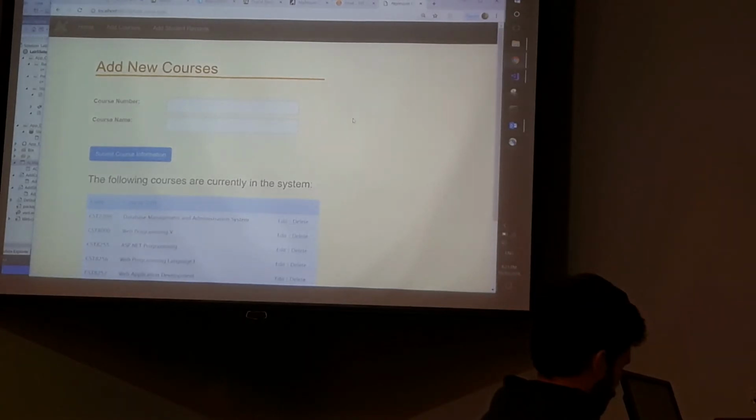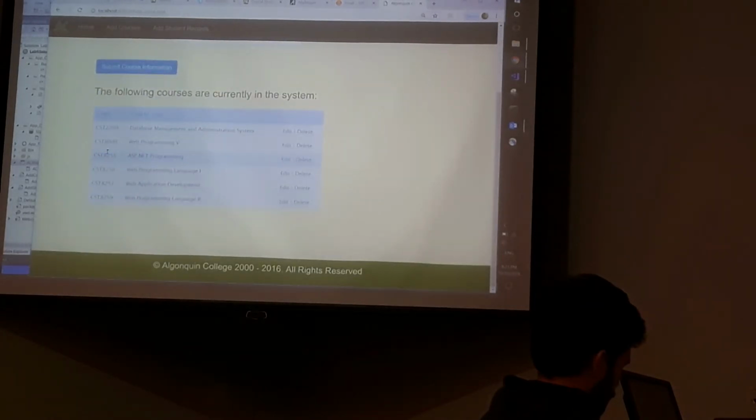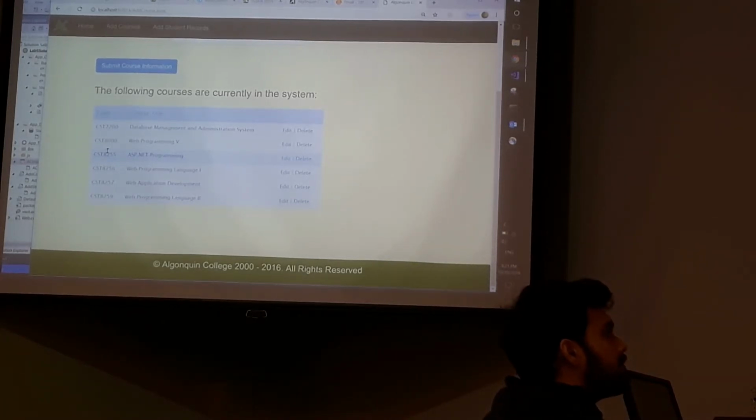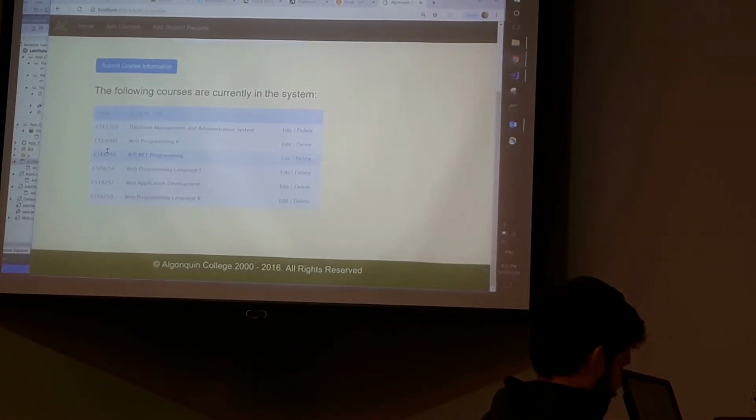When it comes back, I should have my web programming 5. You already have enough web programming, 4 is enough. Web programming 1, web programming 2, web programming language 1, web programming language 2. So this button will insert a completely new course into the database.